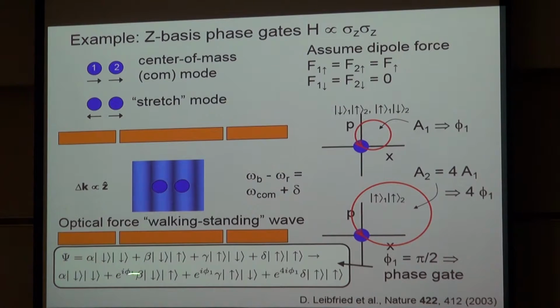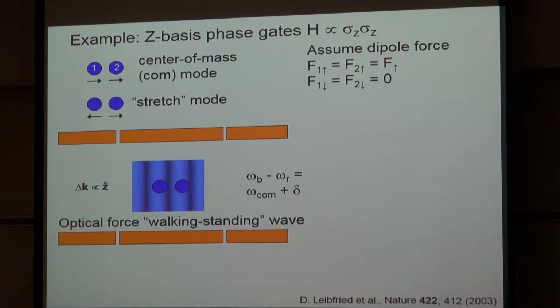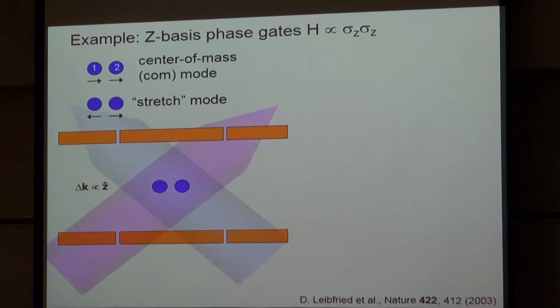So we get something like this, and basically what we do then is adjust the phase to be, in this example, pi over 2, and that gives exactly the phase gate that I was describing here. Okay.